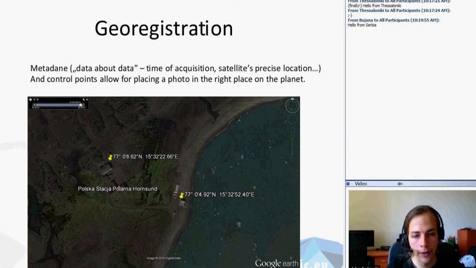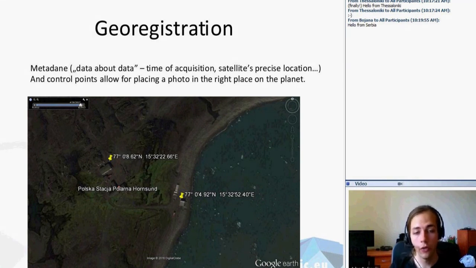But sometimes researchers, particularly geography researchers or cartographers, need a very precise georegistration, because that thing which is done with automated algorithms, with metadata, is certainly good enough for Google Earth, and there are no errors, but sometimes researchers need way better precision and accuracy. So in that case, if you have a picture like this with the Polish Polar Station and you want to have it very precisely pinned down on the planet, you need to go to the field. You need to get your hands dirty.